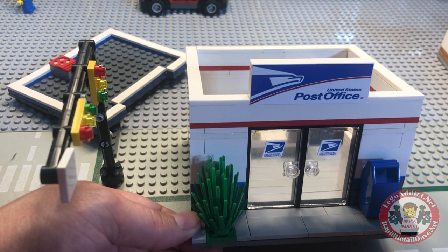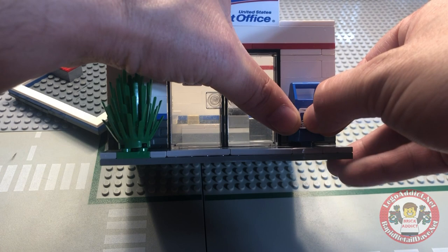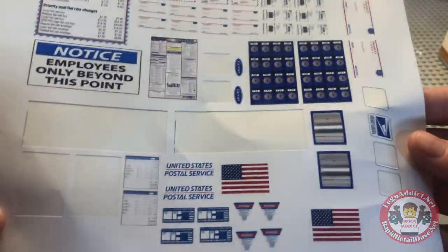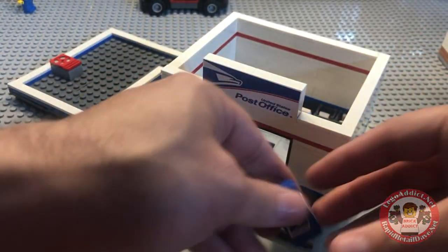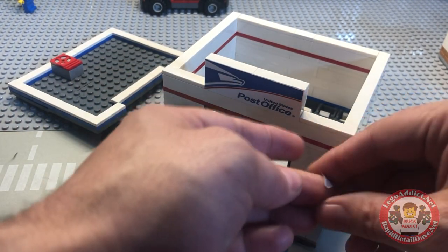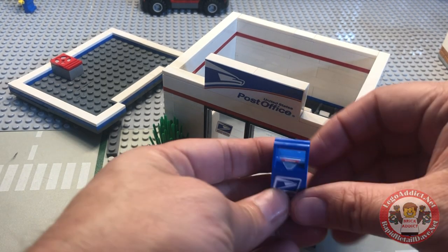Of course this is a model set, so those are a little scuffed — we could not send that out. So the mailbox — gotta have stickers for the mailbox. The mailbox gets a sticker right here. I'm just trying to make sure the top looks good. Let's put a sticker on the side of the mailbox. This gets a couple more stickers — which goes on the top. Some people in the office use tweezers for this, but I don't have any here, so I'm just going to kind of hope I get lucky.